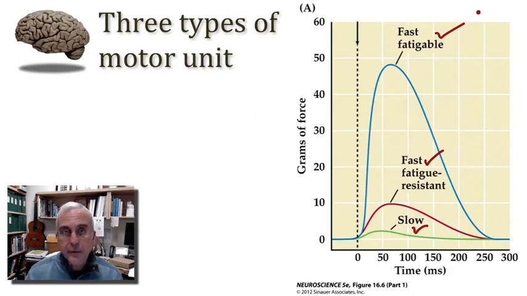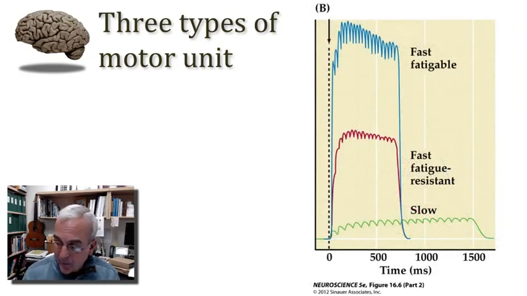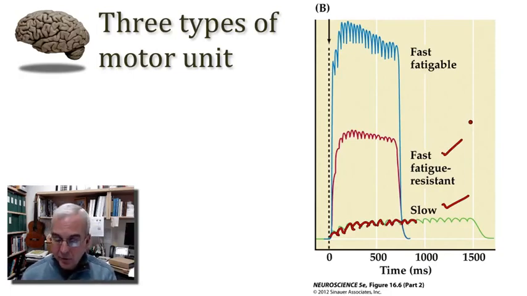Now, if we applied a series of pulses, not just an individual shock, but a train of pulses, we might find something that looks quite similar, except now we would see evidence of sustained response. And so with the activation of the slow motor unit, notice how each individual contraction takes some time, and we build up our steady state level of force production and can sustain that over the duration of the brief train of pulses that is applied in this experiment. The fast fatigue resistant motor unit does considerably better with force production, as can be seen, and notice that it takes much less time to generate that force.